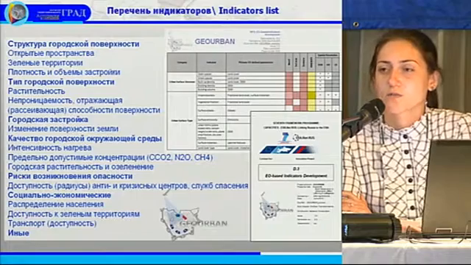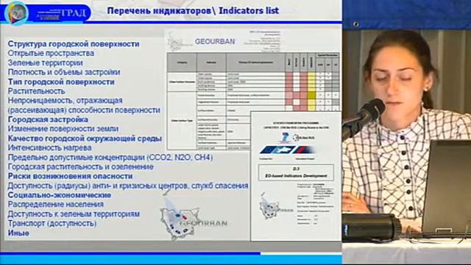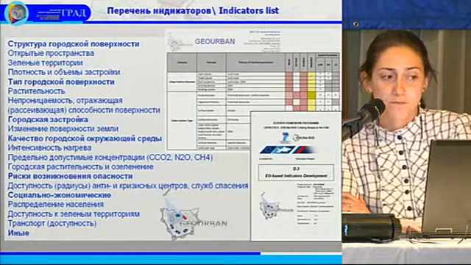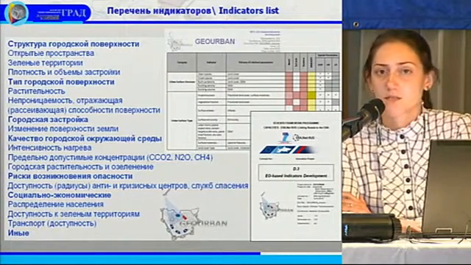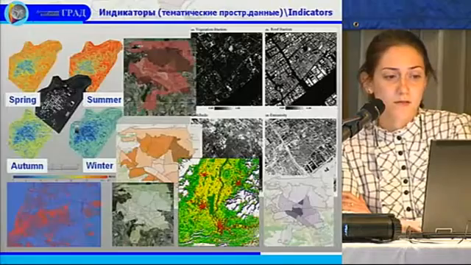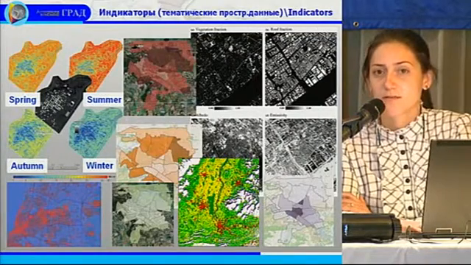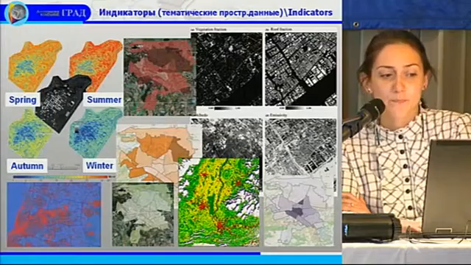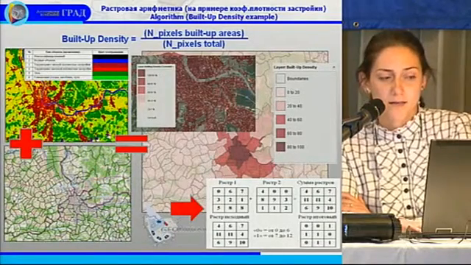We have a list of indicators selected by experts, and based on the 3 cities, we made a list of indicators with priority. So we go through this list and implement them in the portal. At the moment, green areas, open space, and density of built-in area are the first 3 indicators. We get this data from land use maps, and this is approximately how the calculations of indicators look. This may be a processed space image or a classified map image that we processed using our tool.